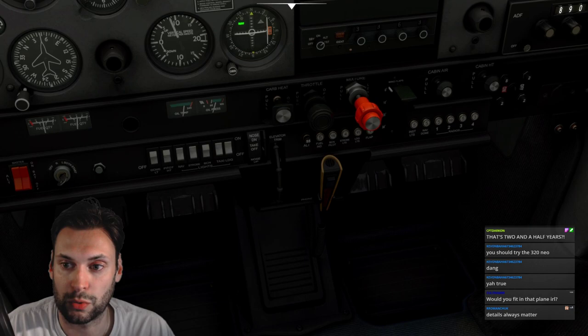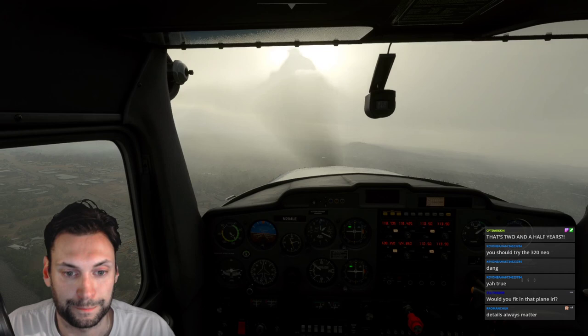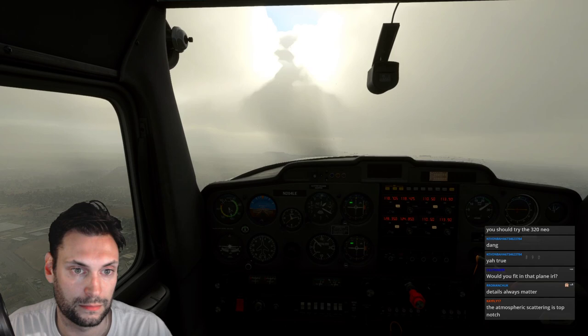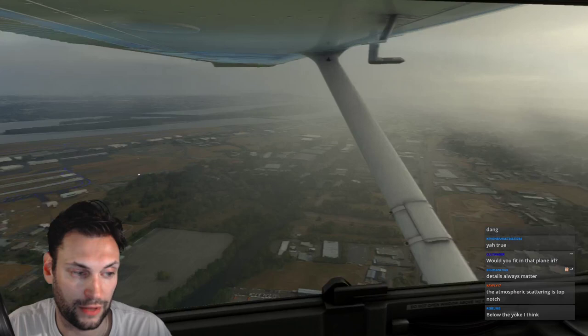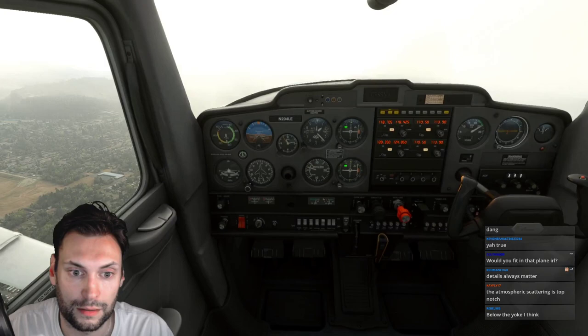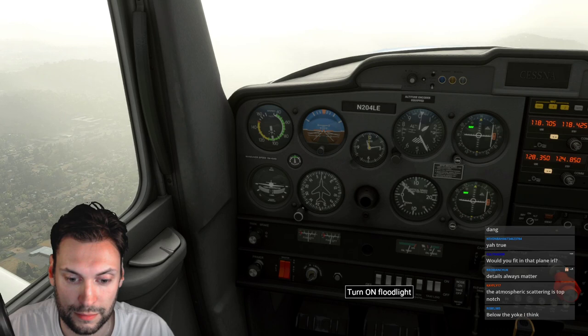Is there no panel lights in this thing? I don't think anything is backlit in this plane. But yeah, it's a really clean plane. It's got a 530 in it. So it's really dialed in, and I've always wanted to fly a 152. It's below the yoke. Dome, we'll turn on those. Beacon, blah, blah, blah. Does that seem like the dome light? Did that do anything? Turn on floodlight? I don't know. Pitot heat? We don't need pitot heat.